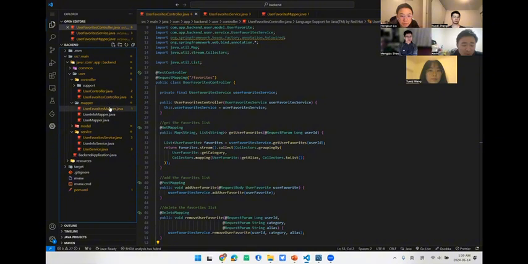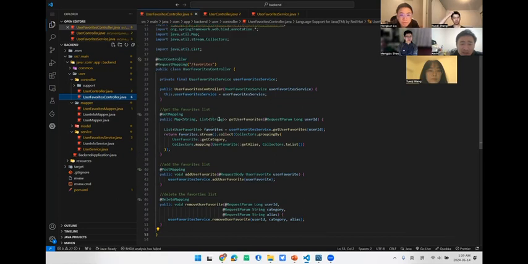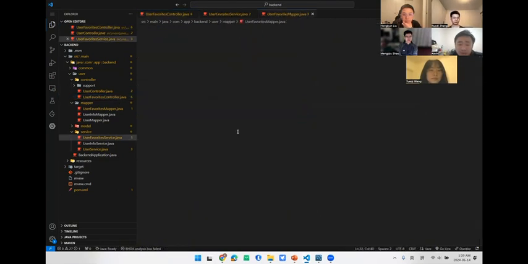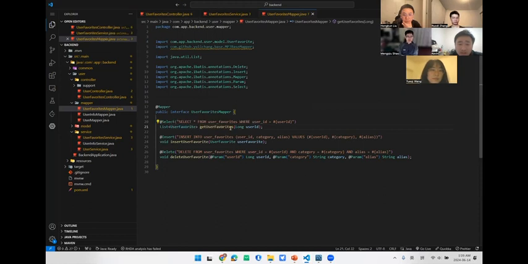For example, when we need to get the information about a favorite, we can send a GET request to the service, which goes to the mapper and uses SQL to retrieve the data we need.